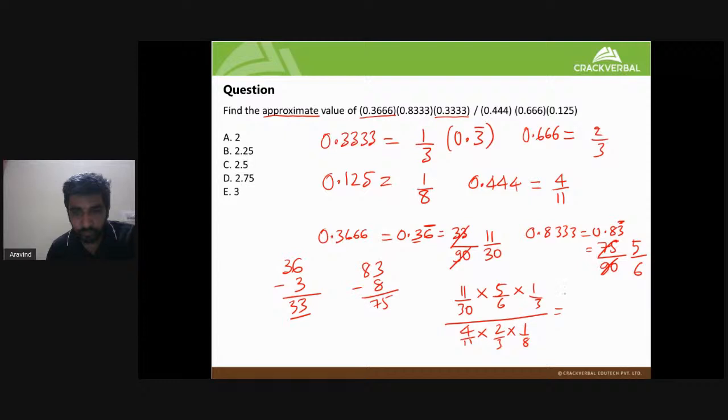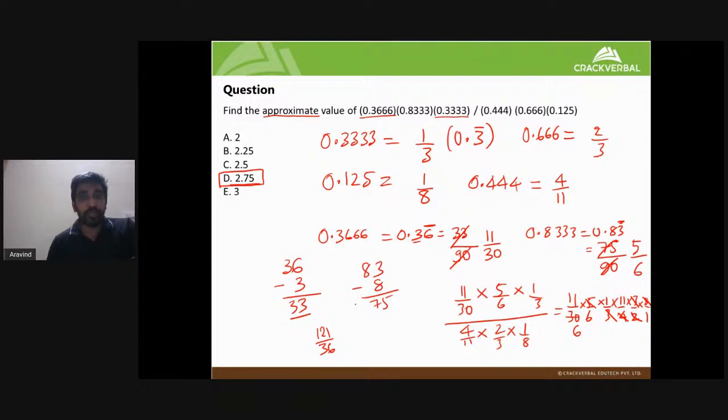Now we know that we can take the reciprocal. We could write this as 11 by 30 into 5 by 6 into 1 by 3. We could take the reciprocals of these fractions. So 11 by 4 into 3 by 2 into 8 by 1. So 4 2s are 8, cancels out. 3 goes. So I think this will be, 5 6s are 30. So this comes out to be, I think, 121 by 36, which is approximately 2.75 times. So the answer here is D for delta.